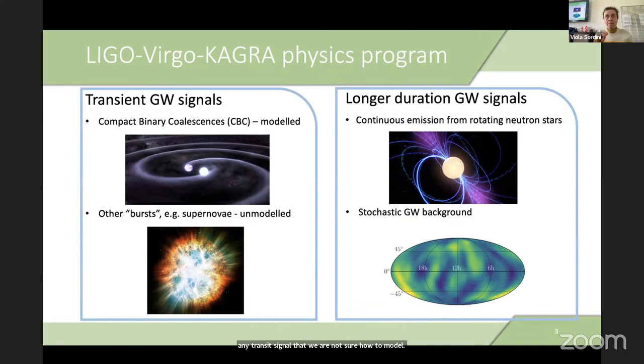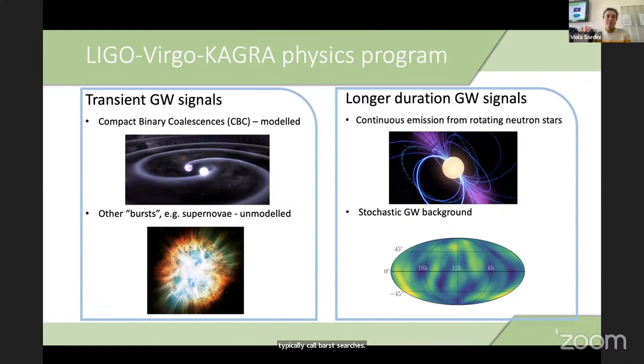So this won't be the techniques discussed by Kustab yesterday, so the match filtering. These searches don't assume any model for the signal, but they basically look for some excess in the power in the data. So you can imagine, it's kind of what you do with your eyes when you make Q-transform frequency versus time scans. So we do look at these scans and then we analyze them in tiles and we try to see if there is really some excess of power with respect to what we expect from noise. And so these are what we typically call burst searches.